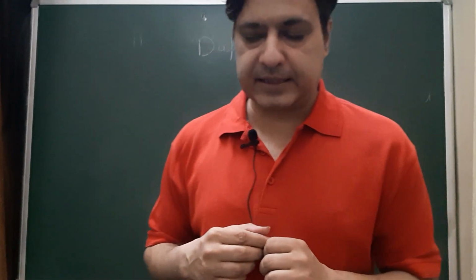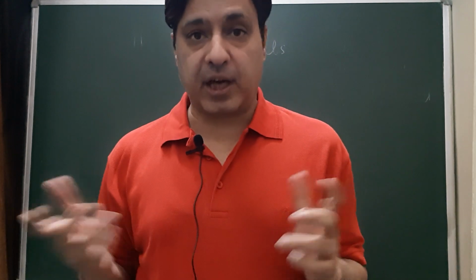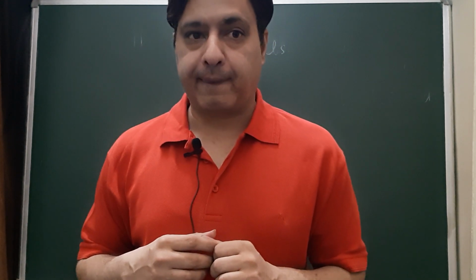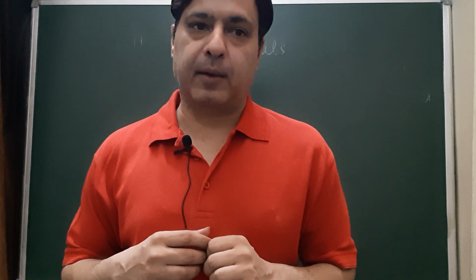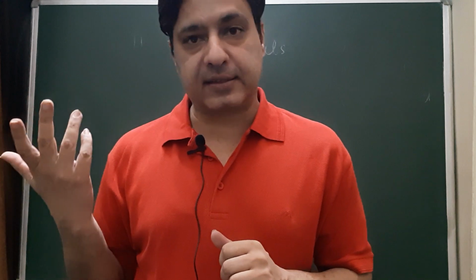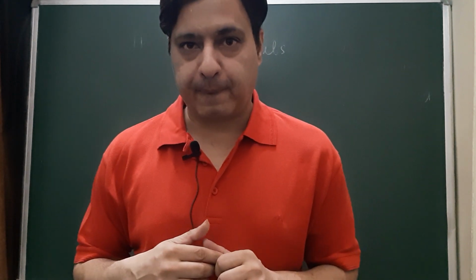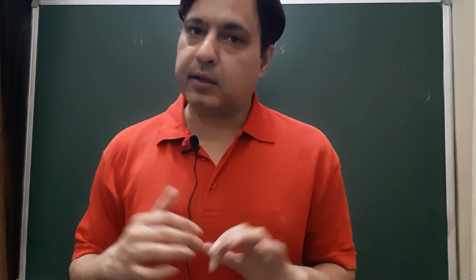Now we come to the second stanza. Continuous as the stars that shine. Here again the poet starts the second stanza with a simile. Continuous as the stars that shine. So daffodils are like what? They are like the stars. And they are continuous as the stars are continuous in the sky.